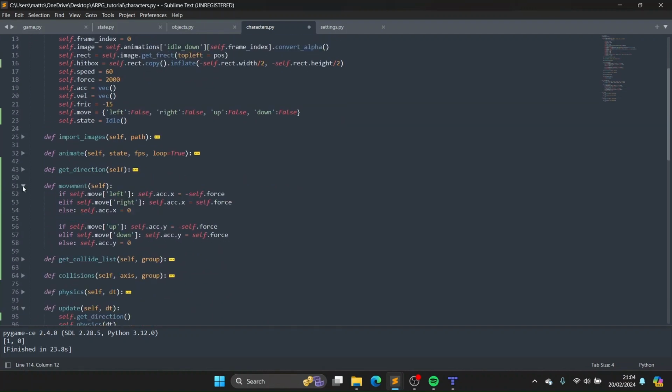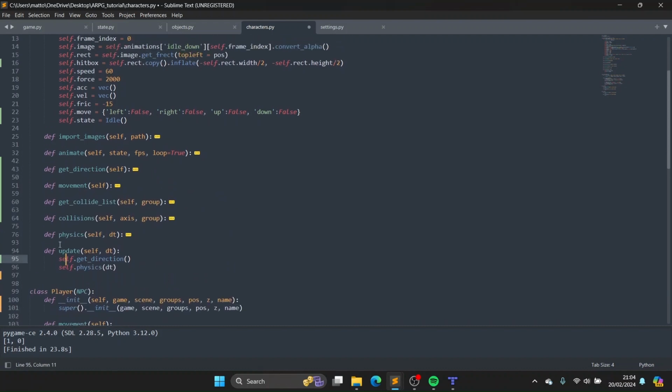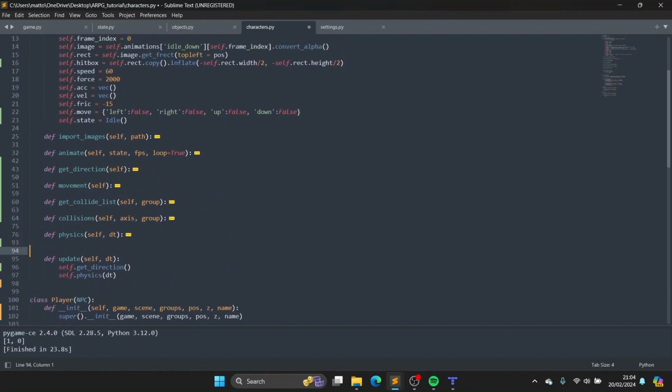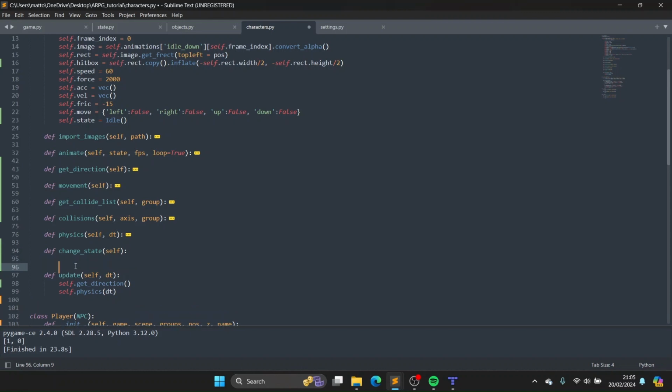Let's close these down. We've got our update function. We just need one more function in here called change state. In this function, self.state enter state.